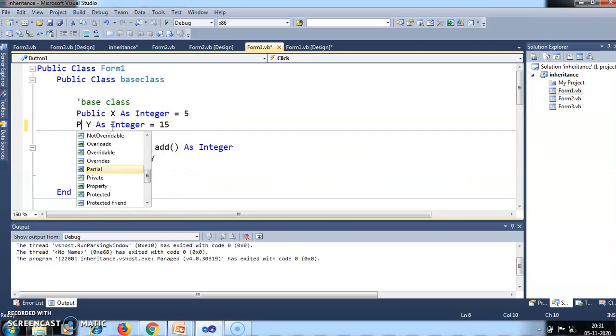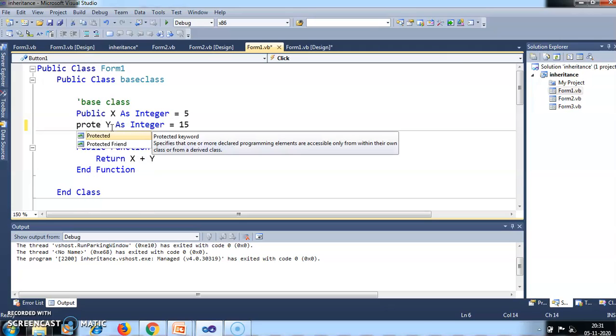When you say private and protected, you already know that except for public members, private and protected members cannot be accessed outside the class. Public members can be accessed.